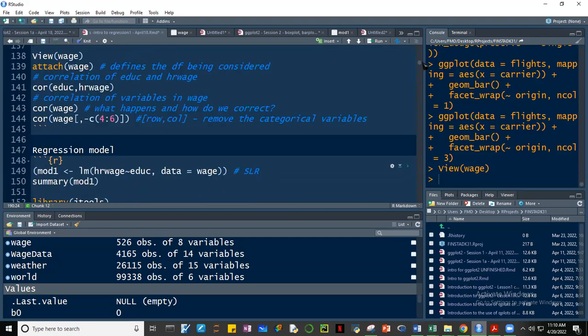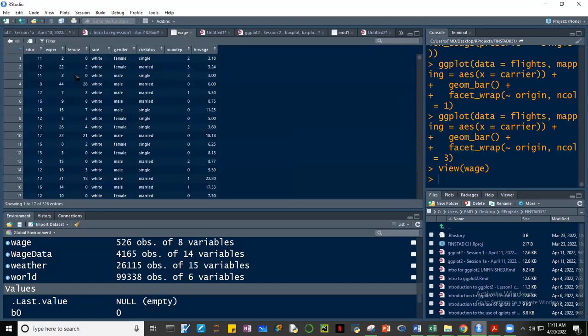So we were looking at the wage data set. The wage data set has 8 variables, where we were trying to predict or explain hourly wage based on 7 other explanatory variables, where 3 of them were categorical variables and 4 are quantitative variables.